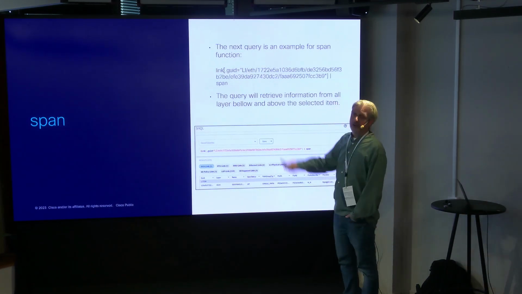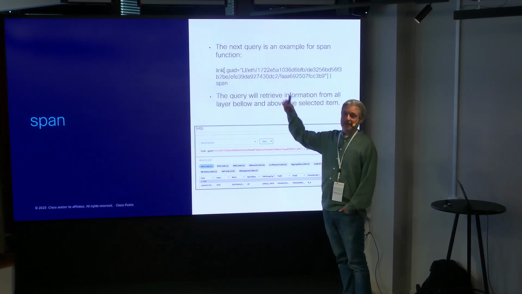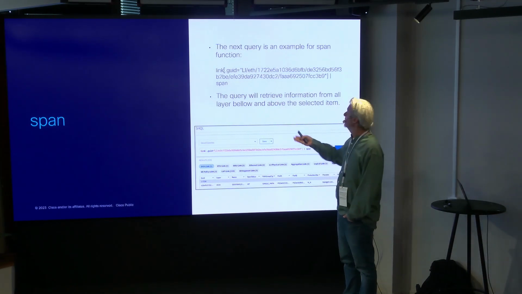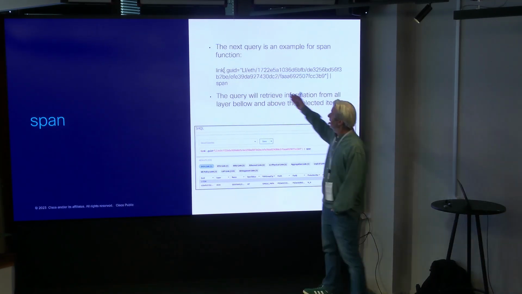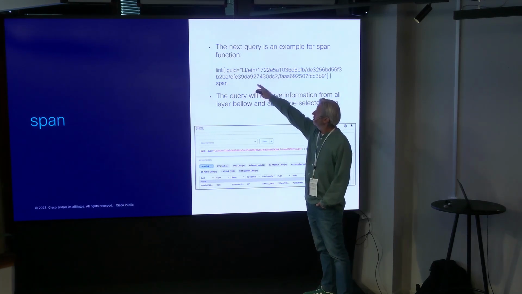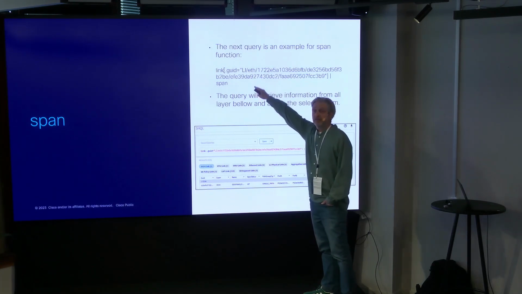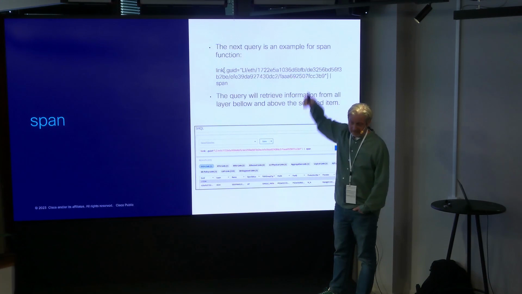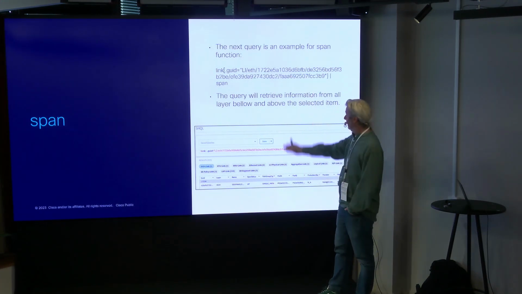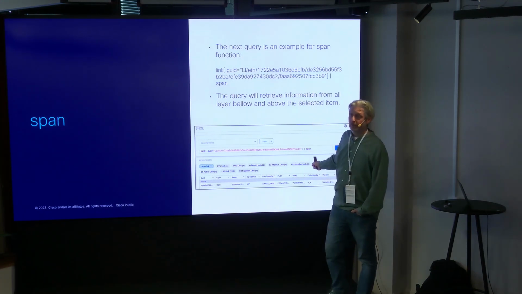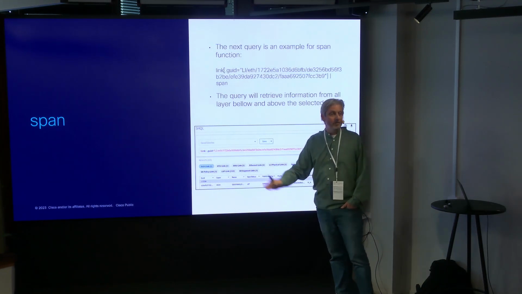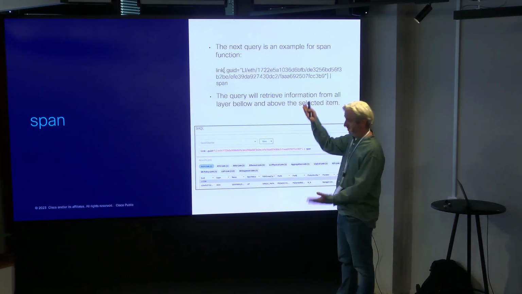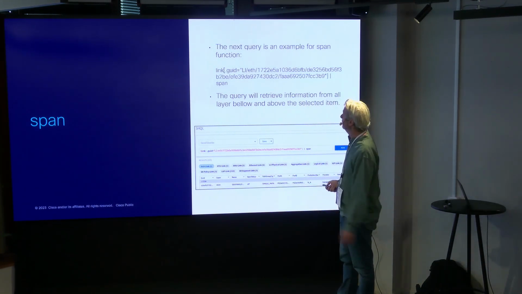Of course, after having the downwards and upwards, there is the span. So in this example, I'm looking for a link Ethernet, but please bring me all the links downwards and upwards. And again, you get all of them. Okay, so you can have the full view, the stack layer of that specific link.